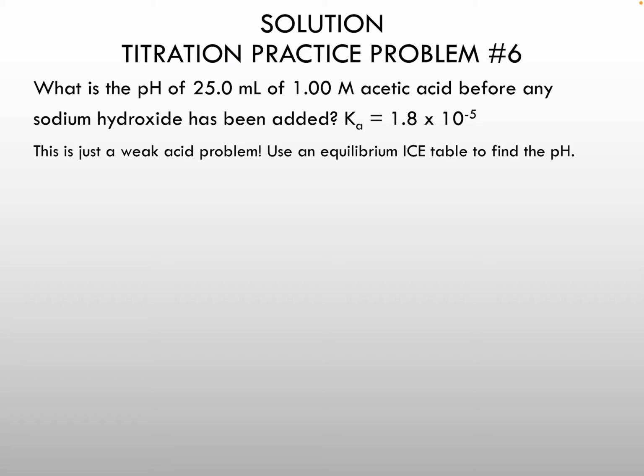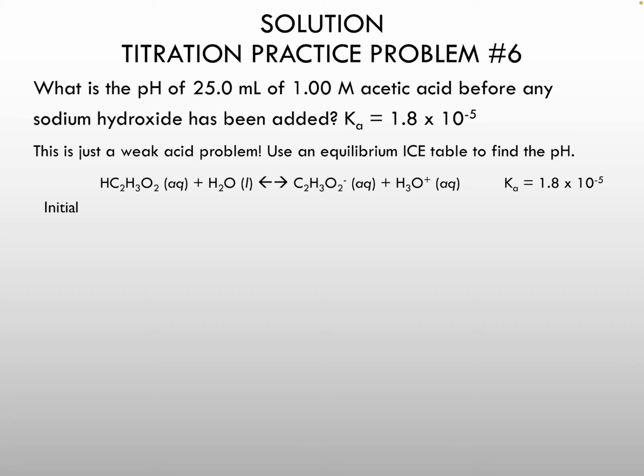Okay, so since we are doing an equilibrium ICE table, we are going to use the molarity of our acetic acid. Remember, equilibrium ICE tables, we use molarity. Reaction ICE tables, we use moles. So here we are, our acetic acid is going to react with water to produce conjugate base and the hydronium ion. So we'll make our ICE table. Initially we have our 1 molar acetic acid, we don't care about water, and we have none of the other ones. And then we'll do our minus X and plus X, and then add them straight down.